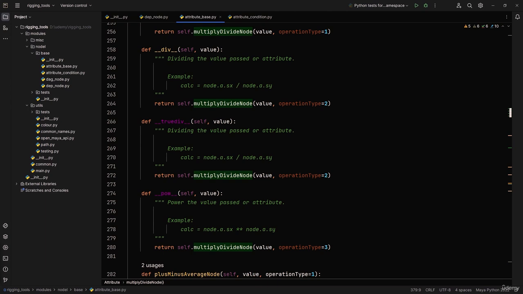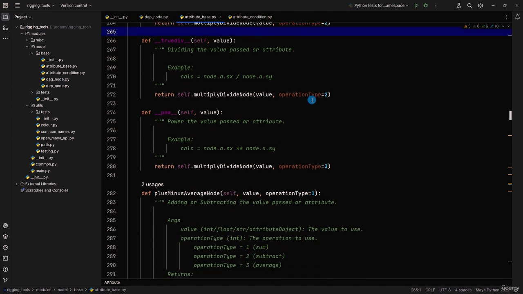Because if you're using these with nodes, you're always going to be passing through either an int or a floating point number, which will then give you the output that you need from the node. So we don't really have to worry about that too much, but that is the implementation there.